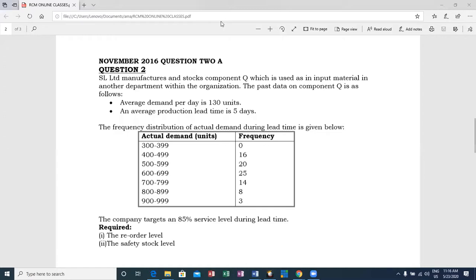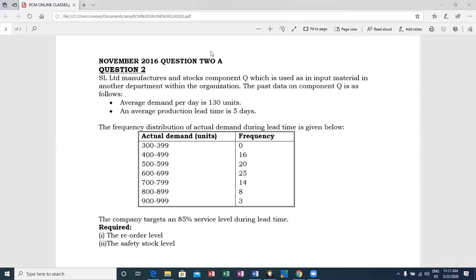And then I would want us to go to number 2. They want us to give them the safety stock level. Ladies and gentlemen, this question is quite different from the one that we were doing in our last class. And really, what is the difference? Here, they have not given us the stock out cost per unit. So please write there that the stock out cost per unit has not been given.